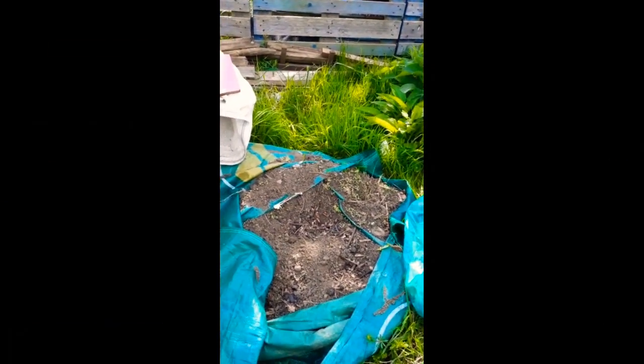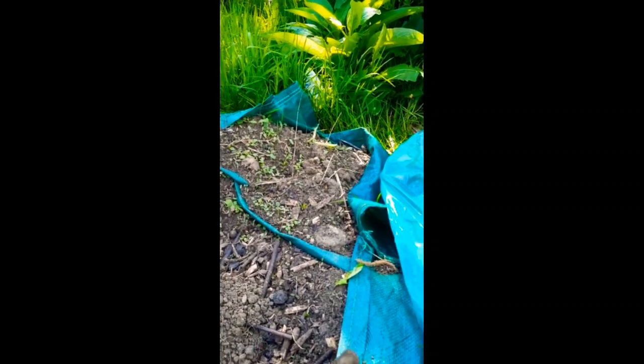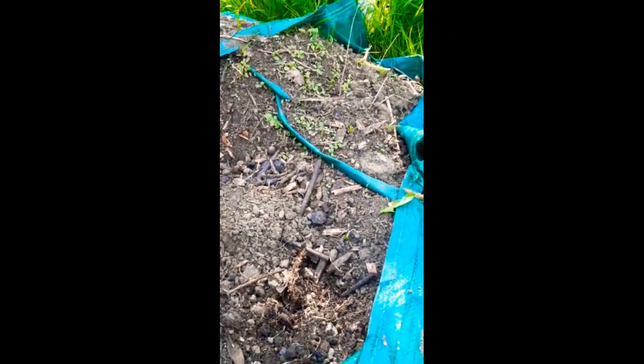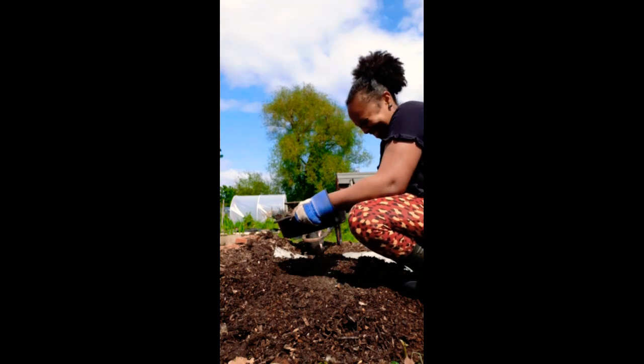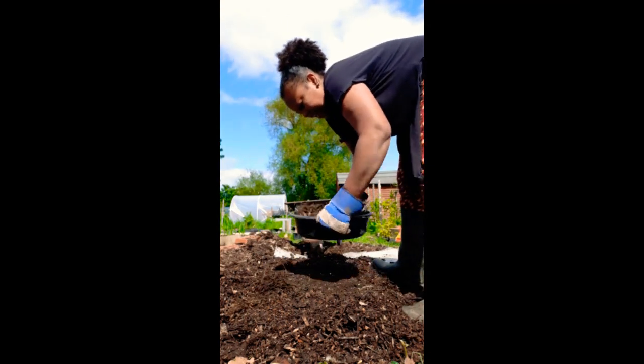Just having five minutes' breather — oh god, back is killing me this morning, but it's all good, needs to be done. Before long it's going to be June or July and I feel like I need to hurry up and get stuff in. So today if I get these seeds sown I'll be happy. Next up is my compost layer. The wood chip is composting down there, but I'm going to put an additional layer on — this is a mixture of soil and compost. There are loads of little seedlings coming up but that's fine, just get rid of them.